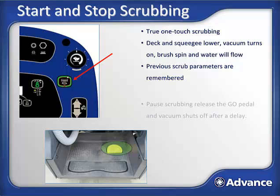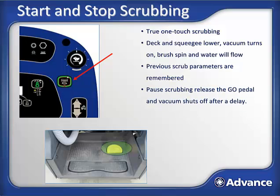To pause scrubbing, simply lift your foot from the go pedal. All scrubbing functions will cease. The vacuum motor will stop after a slight delay to prevent dirty water from dripping back on the just cleaned floor. To resume scrubbing, press the go pedal again. To stop scrubbing completely, press the one-touch scrub button and all scrubbing functions will cease.